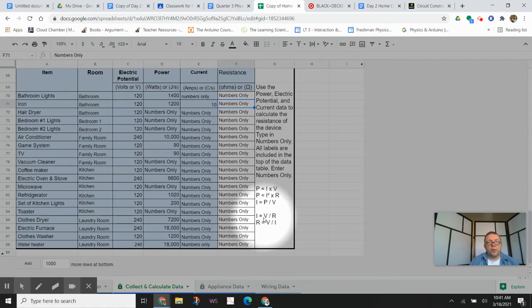The relationship between current, potential difference, and resistance is often called Ohm's law. We can rearrange this and get resistance on one side. The resistance is the potential difference divided by the current. So that would be 120 divided by 10, 1.2. Is that right? No. 12. Sorry. Brain cramp there.